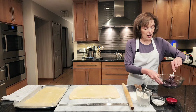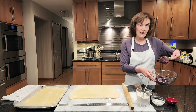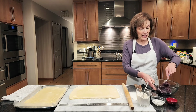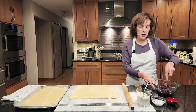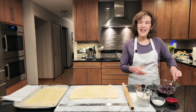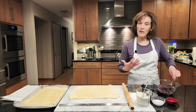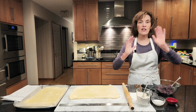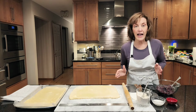So this is ube jam, which I got online, like I said before. And look how pretty, look, it matches my sweater. And it is scrumptious. It's got this sort of, I don't know, like lemony, coconutty flavor. It's just amazing. It doesn't taste like a yam or a sweet potato. It's completely like nothing you've ever had.